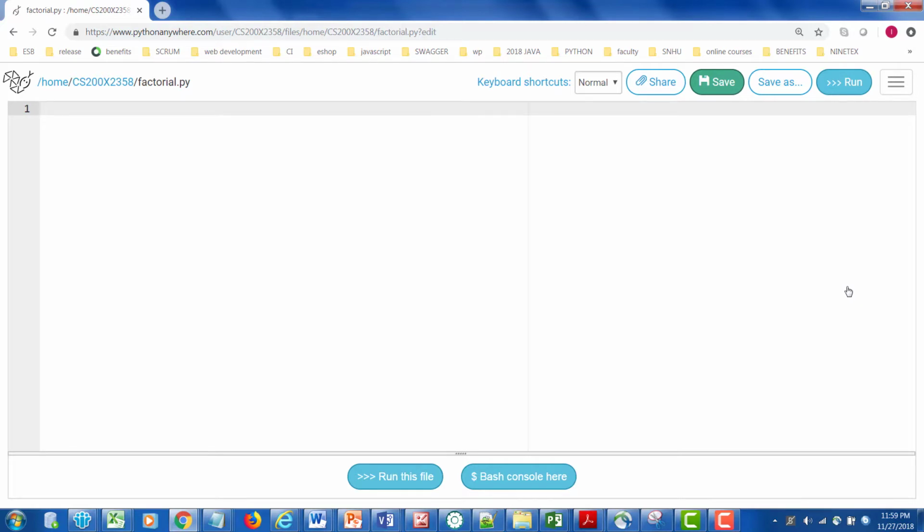So as requested in the instructions for the activity, we're going to have to get some input from the user. So we'll ask the user to give us the number that they want to create the factorial for. We'll ask the user to enter a number.